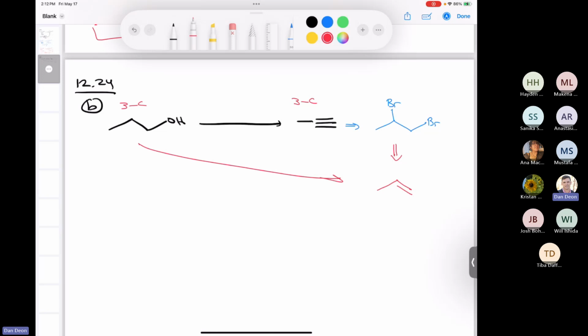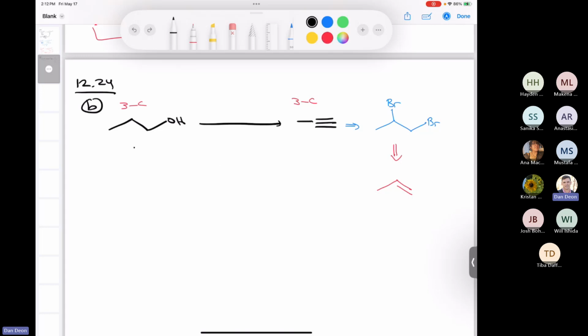I'd say there's two possibilities. I could either just cook it up with acid, and that's going to give me the alkene. There's no Zaitsev-Hofmann in this case. It doesn't matter. Or you could treat it with tosyl chloride and pyridine, and then a hindered base, which won't do a nucleophilic attack. It'll only do an elimination. So either one. So what is that going to look like?